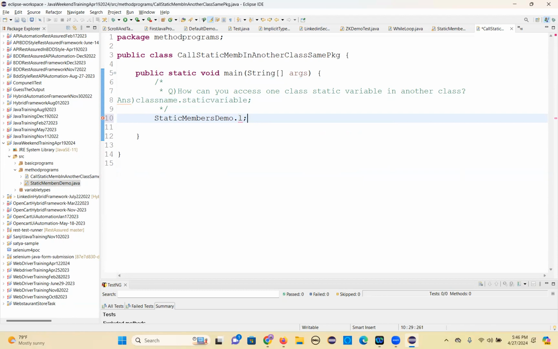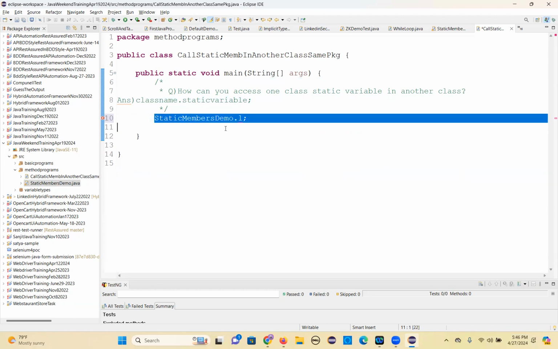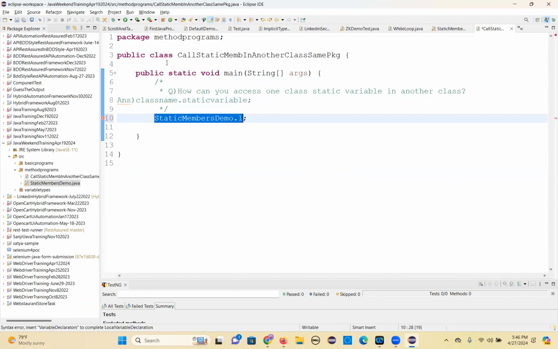Either you print it and use in some calculation. So this you are getting the value, L value you are getting here. You don't need to declare again and you are reusing from other class. So you are getting the value directly, 100 you are getting, but 100 directly you cannot declare in the programming, right? So either you print it or store in some other variable, but I want to print it.